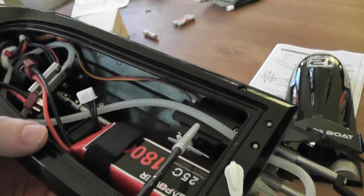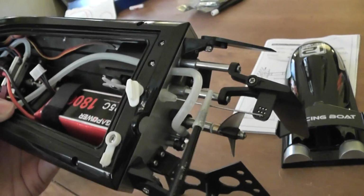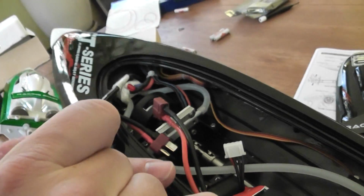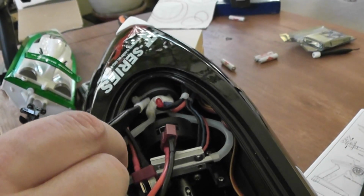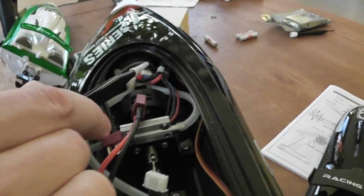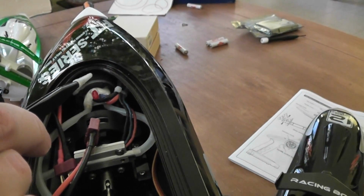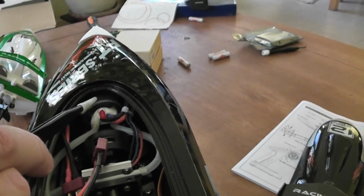I don't know exactly the characteristics of the servo, but of the receiver, of course. And the wire going to the ESC and the flight controller board. Basically, under this part, protected by some foam to protect from the water, you will find all the 3-in-1 electronic board, including the FC board, the ESC, which is rated 35 amps maximum.